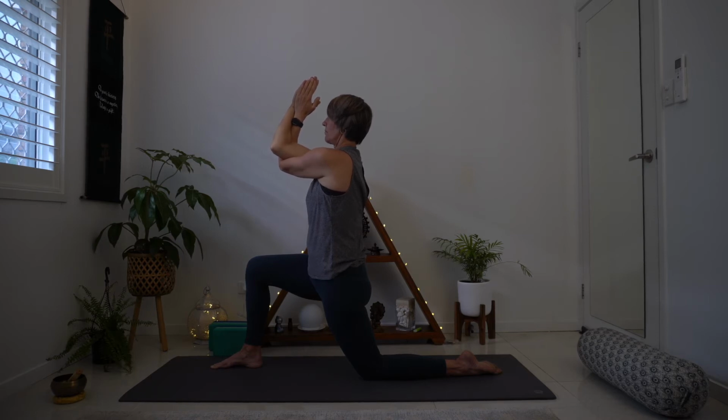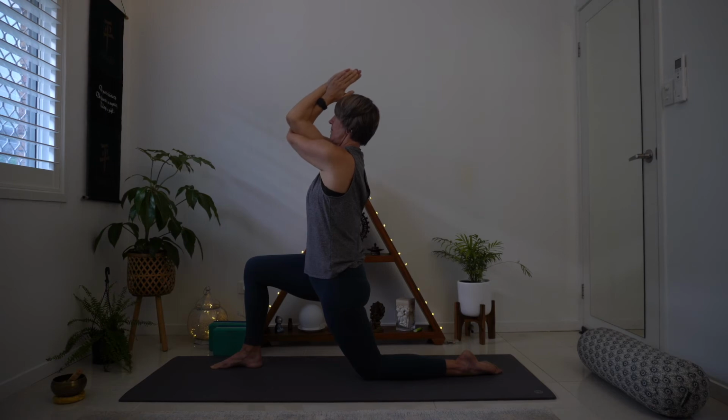Long breath out. Last one, inhale. And exhale. Inhale, keep looking forward. Exhale, raise your arms overhead. If you find you've got your balance, inhale, shoulders away from the ears.